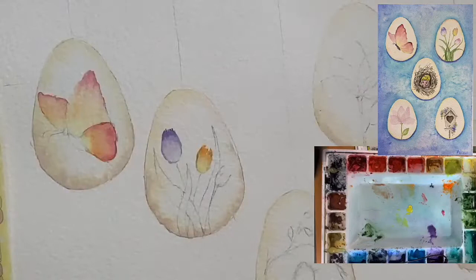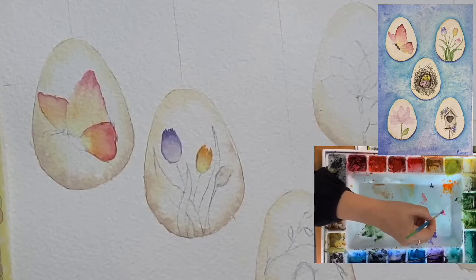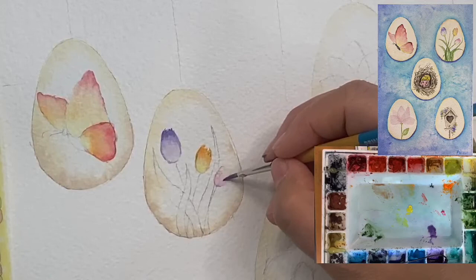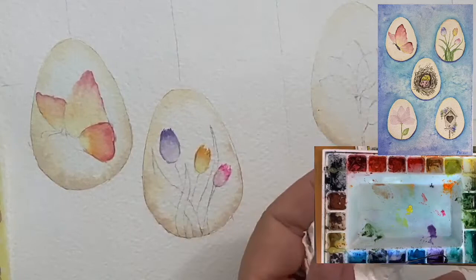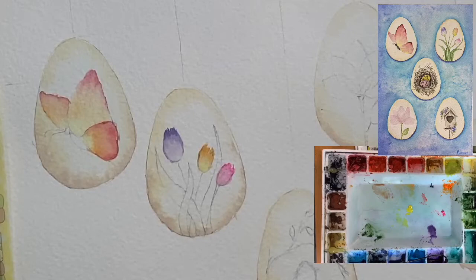Again, let's wet it. And I have here my pink. So the bottom needs to be soft, and then the top needs to be darker pink. To clean my brush, I'm going to move a little bit to the bottom, dragging the paint to the bottom. Just simple, okay?